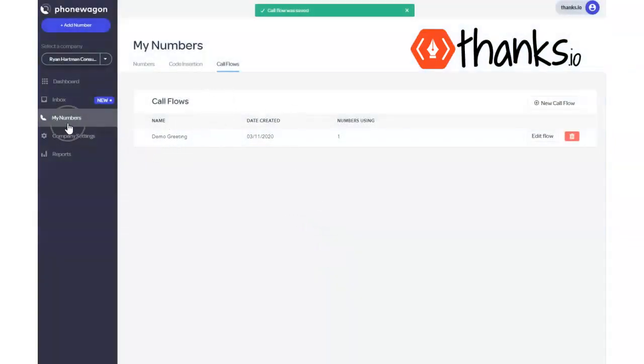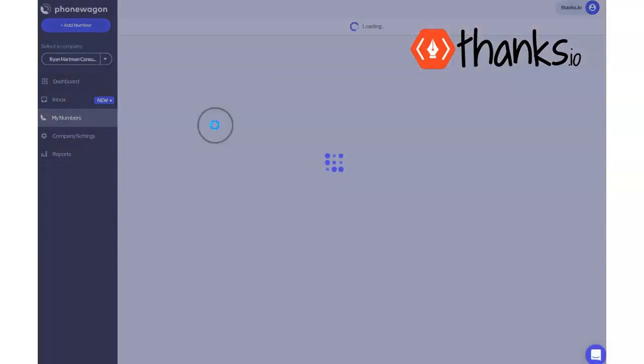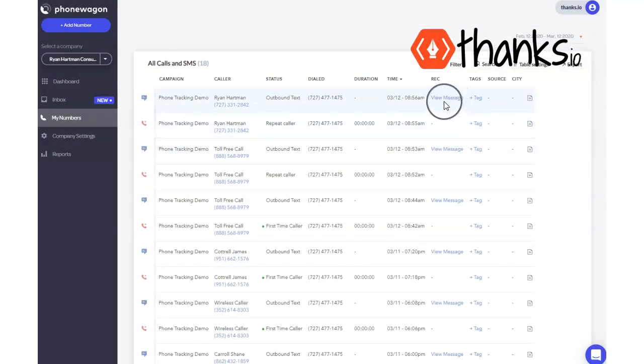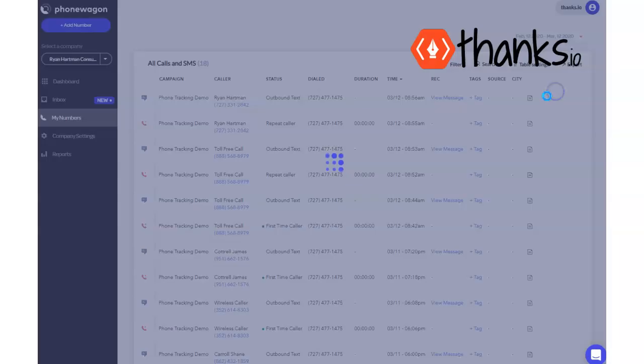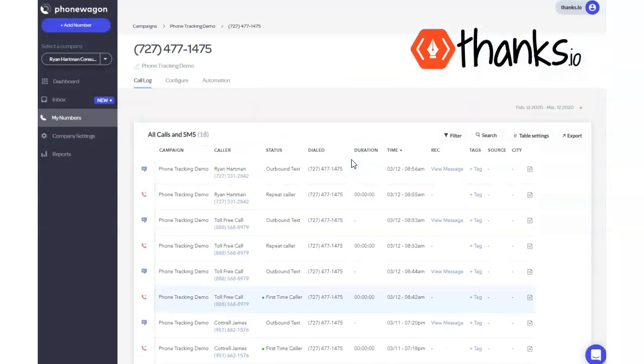Now, of course, there is tracking built into this. That's another really cool thing. One of the biggest reasons to do this is that you'll be able to see who's calling in. You can actually add messages, create tags, and add notes and things like that. But mostly this is so that if you spend, say, a few bucks to send a 100-letter test to a specific audience with Thanks.io, or you start to scale, you'll know exactly which of your letter campaigns or your postcard campaigns are performing well.